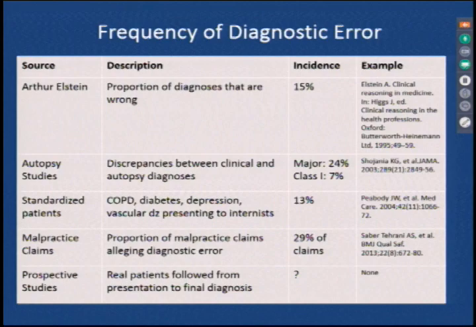What we don't have is a study that would really tell us what the incidence is. And to do that, you would follow real patients. You'd see them in the emergency room with the emergency room doctor, and you'd follow them up for the next month or 6 months and see what they really had. There are no studies like that. And it's fairly obvious, I think, why there are no studies like that. It's a lot of work to follow somebody up. If you call them on the phone, they won't answer their phone. They could have been seen at a different hospital. You have no idea where they went. You have no idea, really, how many diagnoses are correct and how many are wrong.